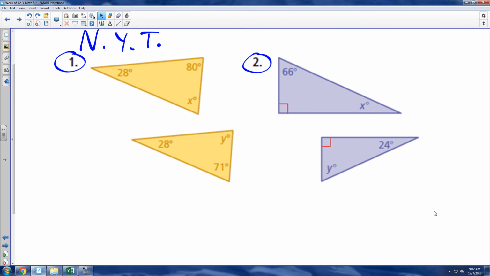So hopefully you had enough time to try numbers 1 and 2. I'm going to give you the answers, but I'm not going to show the work. So be sure that as you're working out these problems, you're showing the work for 1 and 2. So 1 was no, sorry, and 2 is yes, they're similar, okay? So for number 1, they are not similar, and for number 2, they are similar. And hopefully that is okay. If not, go back and see what you need. Make sure you show work to get credit for this.